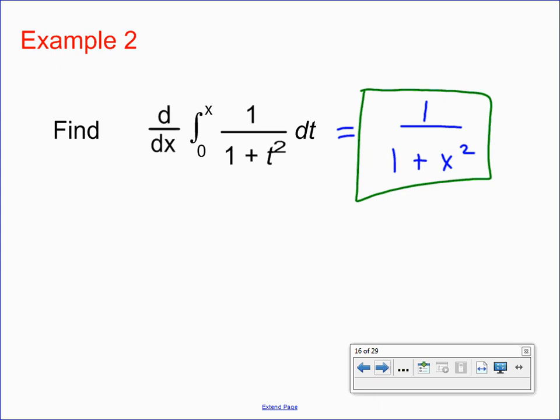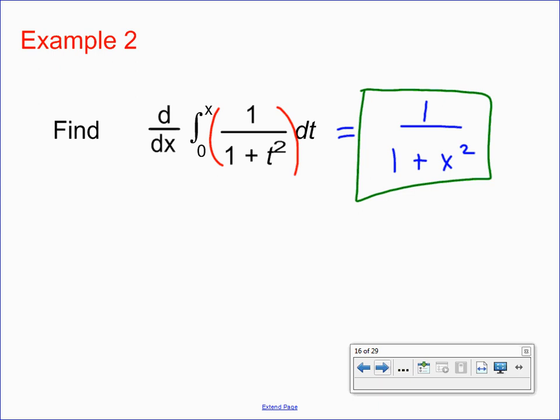Annika: I'm still a little confused why you switch from t to x. That's a great question. So let's suppose, and we don't have to do this, right? Let's suppose we want to do this a long way. In fact, this one we can. Can we find an antiderivative function for my integrand function, 1 over 1 plus t squared? What's the antiderivative with respect to t of 1 over 1 plus t squared?